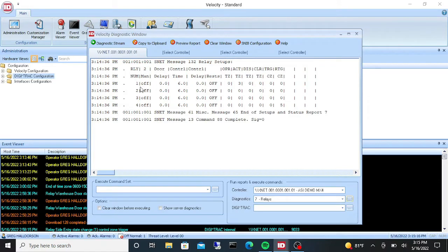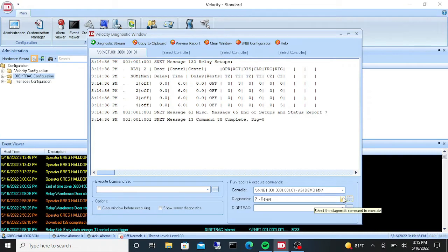Okay, so by looking at this, I can see that relay number 1 is currently activated by time zone number 3. Relay number 2 isn't showing me anything. Relay number 3 isn't showing me anything. Relay 4 says that it is currently being re-triggered by control zone number 5. Okay, and I'll show you what all that stuff means. But this is just looking at the relays tab.